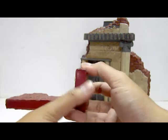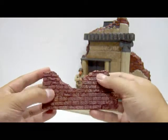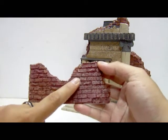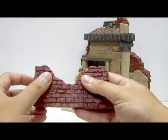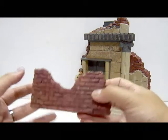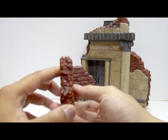At the bottom you can see that, but the mold itself is absolutely gorgeous, and you can see a bit of shading of colors as well. Each of the bricks is being molded on, very nicely done. You can feel the bricks itself, and you can also feel the roughness of the bricks as well. Very nice. Some of the bricks has a little bit of hole, very nice. Top section there, all the broken pieces, very nicely done with the details.